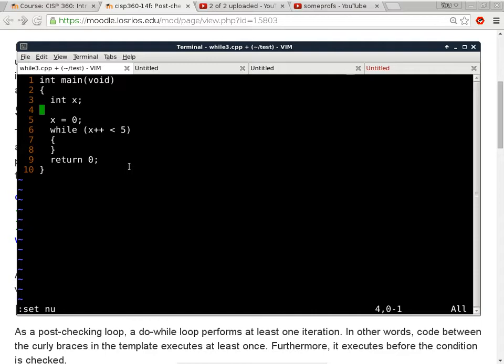But how many times are we going through the loop here? In other words, if you have a way to count the number of times we get to lines 7 and 8, how many times do we get there? The first time, x had a value of 0 initially on line 6. The second time, x had a value of 1, 2, 3, 4. So we'll actually go through the loop exactly 5 times, just like in the previous program, just like in while1.cpp. The only thing is, by the time we get out of the loop, x doesn't have a value of 5. It has a value of 6.